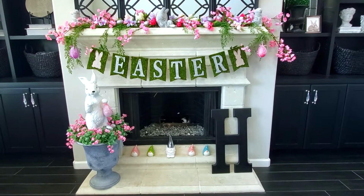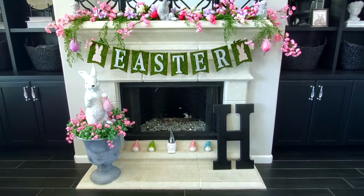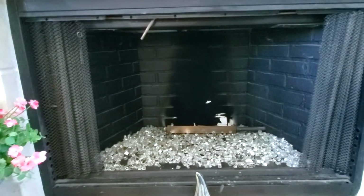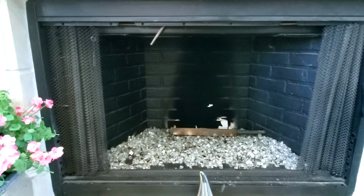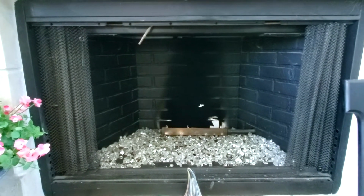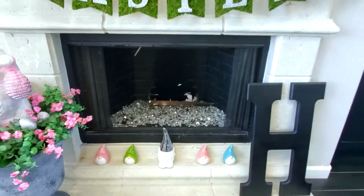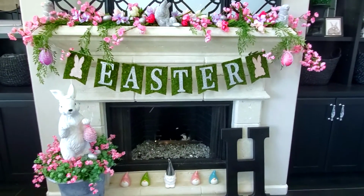Okay, so this is by far my favorite Easter moment. As a side note though, really quick, this fireplace saved our lives in the freeze that we had last month. And you can see it's a little worse for the wear. We will be touching that up, but man, this was a blessing. So anyway, what I was going for in the fireplace was like a garden, bunnies playing in the garden type theme. And I'll take you through each element.